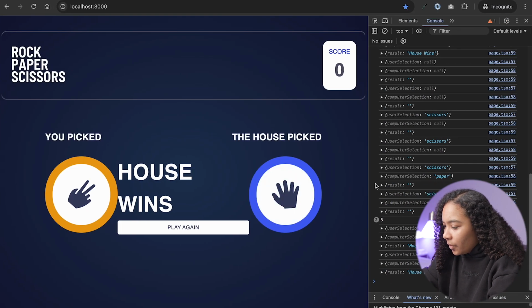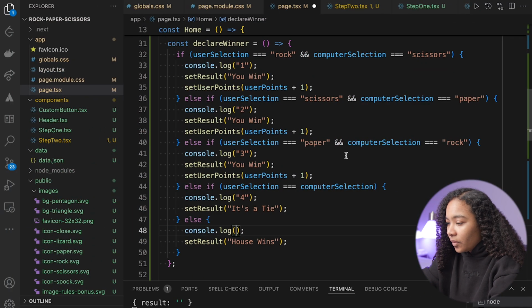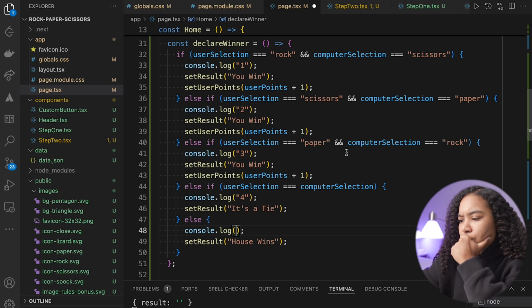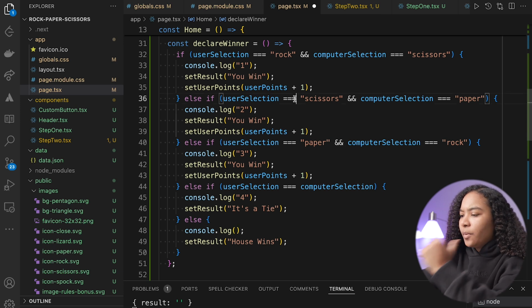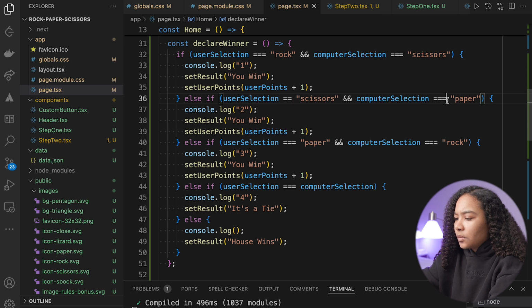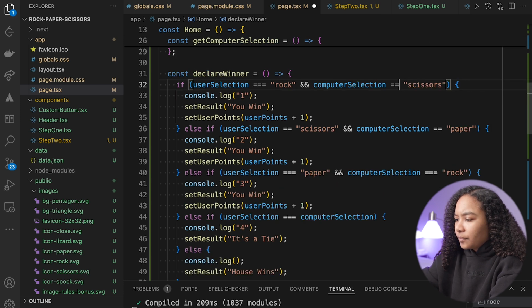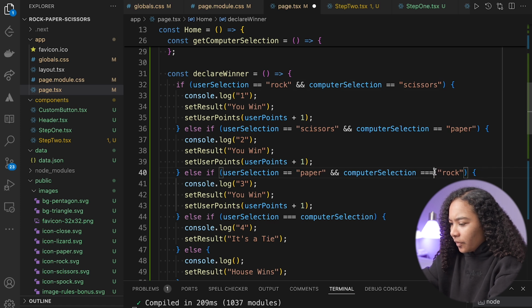This is a scenario where user selection equals scissors and computer selection equals paper. Maybe could we do it without strict equals? But I wonder if there's just gonna match on.